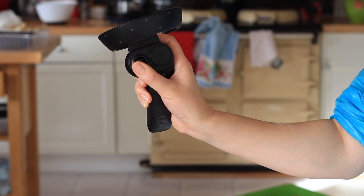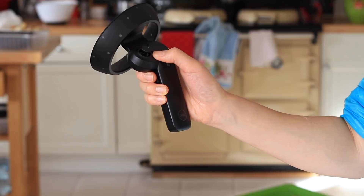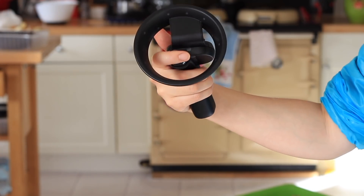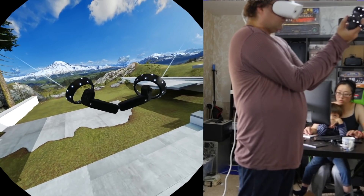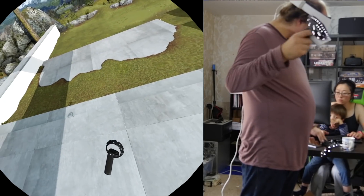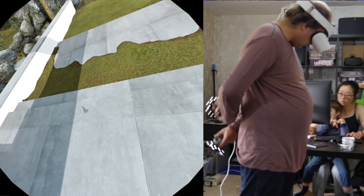On the lower end of PC VR you have a plethora of Windows Mixed Reality headsets at a really nice budget price point of around $150 to $300. These are strictly VR headsets — there's no mixed reality about them, so don't be fooled by the name. When looking for a deal, make sure you're buying one that comes with tracked controllers. Some are sold as just the headset, but you are going to want the controllers too — that'll be another $100 extra. The Windows Mixed Reality uses two cameras at the front of the headset which look around your environment, making it really easy to set up room-scale tracking. However the controller tracking can be a little iffy — if you pull your controllers out of sight of the headset it'll freeze in place and revert to rotational tracking.